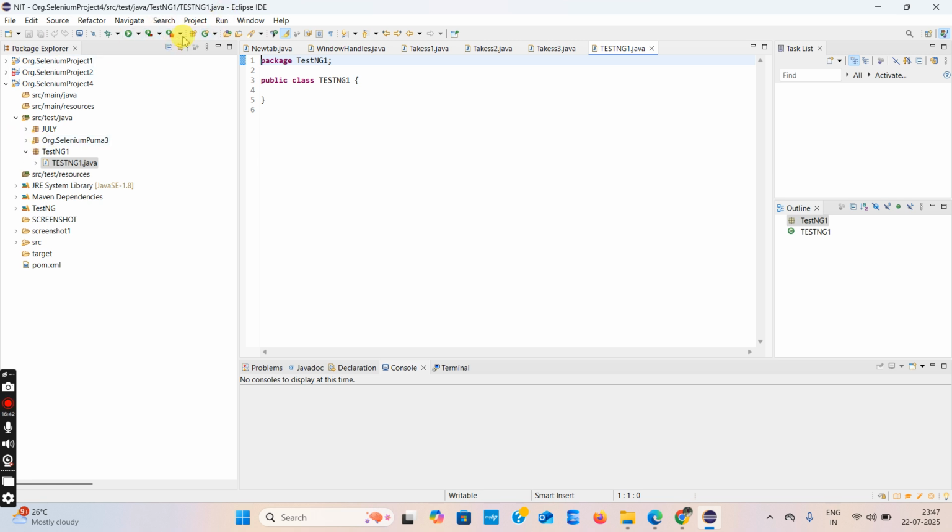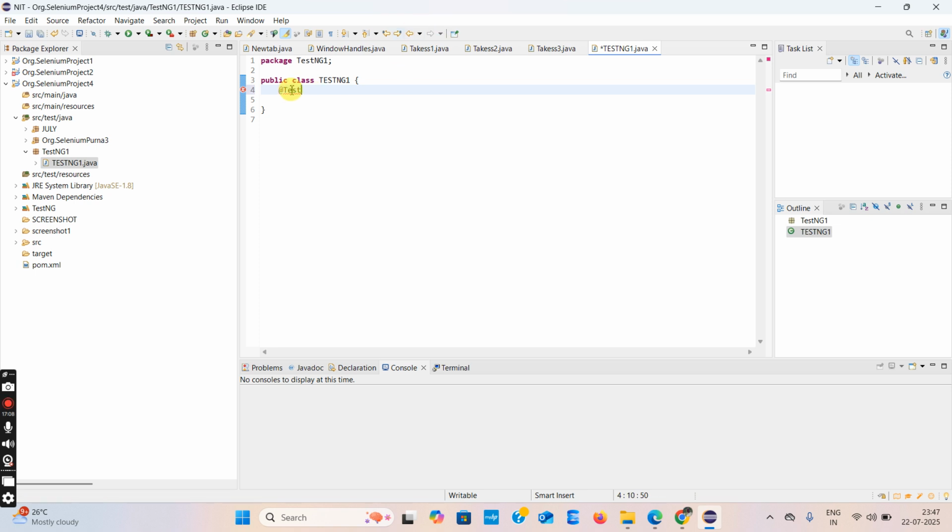So now I can write what? See here, we can't write any main method. That's why we write @Test. Sorry, I can write @Test here.